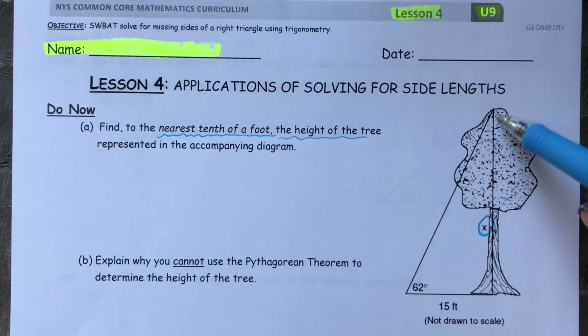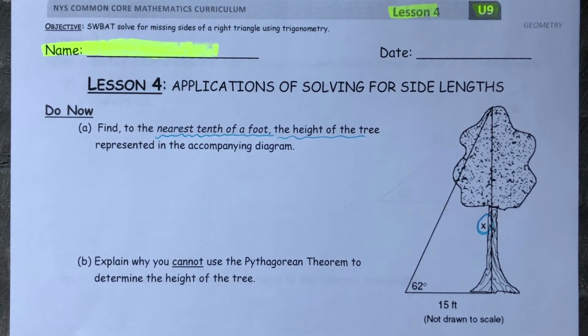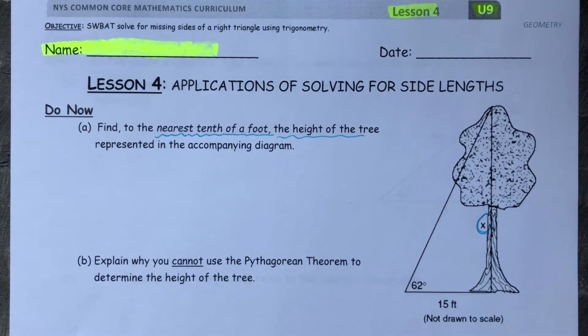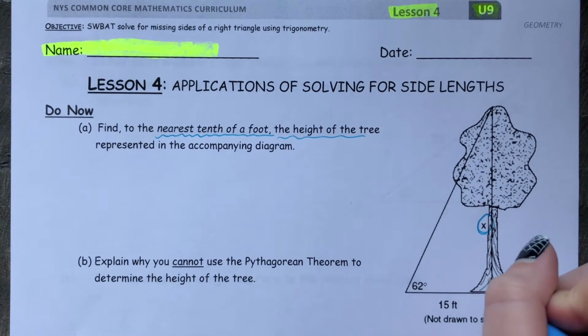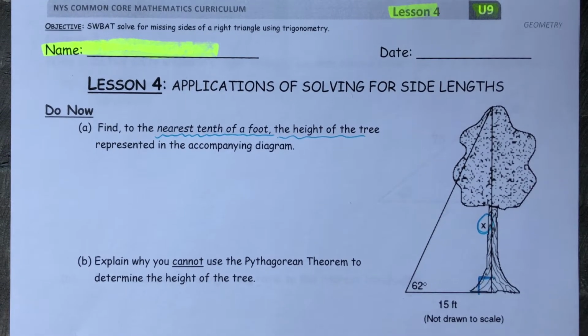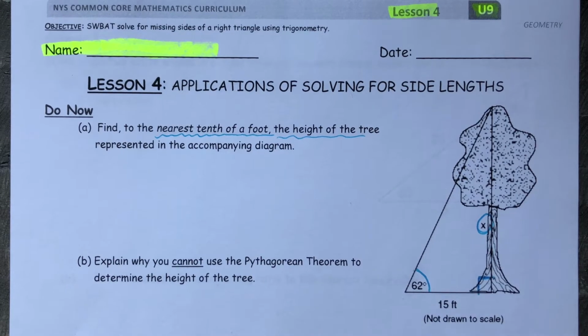Well, what do I know about trees with the ground? Well, just like when you go to the doctor and they take your height, you don't stand to the side, you don't lean, right? You stand straight up and down with the ground. So does a tree, straight up and down with the ground. That's perpendicular. So that means there's a right angle being formed here. So I'm just going to add that on. So now that I know I'm actually dealing with a right triangle, and I can see that one of the angle measures that they gave me was 62, I'm thinking I'm going to use SOHCAHTOA here, that trigonometry, to try and solve for that missing height.